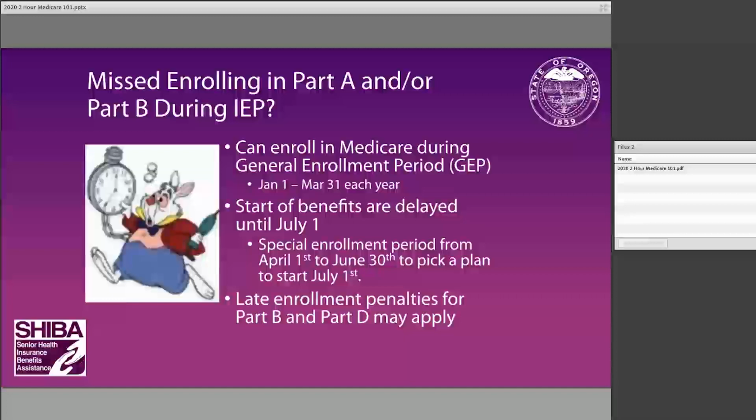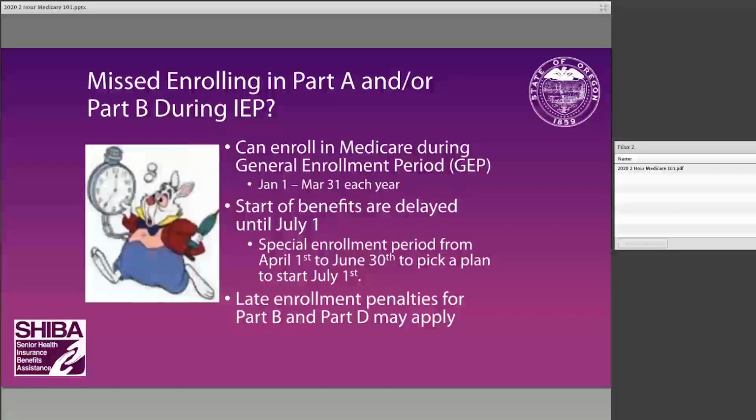If someone missed enrolling in A or B during that 7-month timeline called the initial enrollment period, there's a general enrollment period. That rolls around every year. It's January, February, and March, but benefits are going to be delayed until July 1. If you want to enroll in a Medicare Advantage plan to go with your A and B starting July 1, you need to do that sometime before July 1.